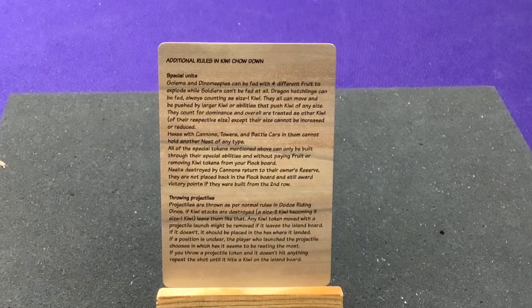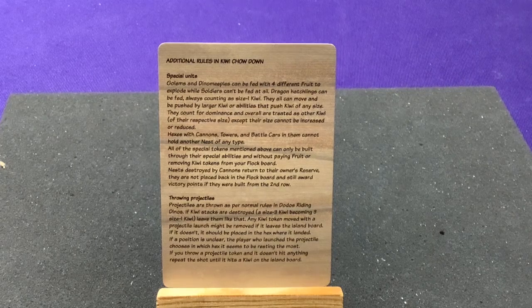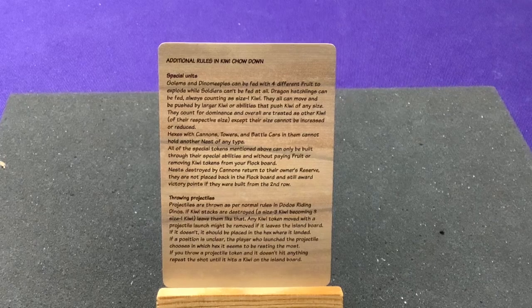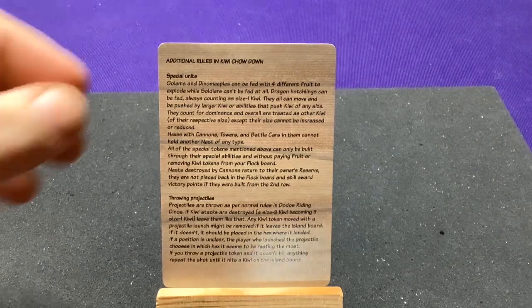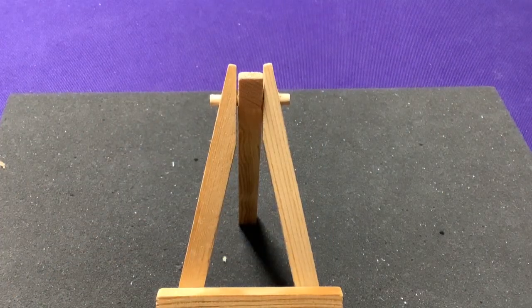Nests destroyed by cannons return to their owner's reserve and are not placed back in the flock board, and still award victory points as if they're built from the second row. And the other ones for throwing projectiles are thrown as per normal in Dodos Dinos. If a kiwi stack is destroyed, a size 3 kiwi becomes three size 1 kiwis, leaving them like that. Any kiwi tokens moved with a launch projectile might be removed if it leaves the island board. If it doesn't, it should be placed in the hex where it landed. If a position is unclear, the player who launched the projectile chooses which hex it seems to be resting at the most. If you throw a projectile token and it doesn't hit anything, repeat your shot until it hits a kiwi. So yeah, we're going to get some of the golems and some of the other stuff from the other games in there.